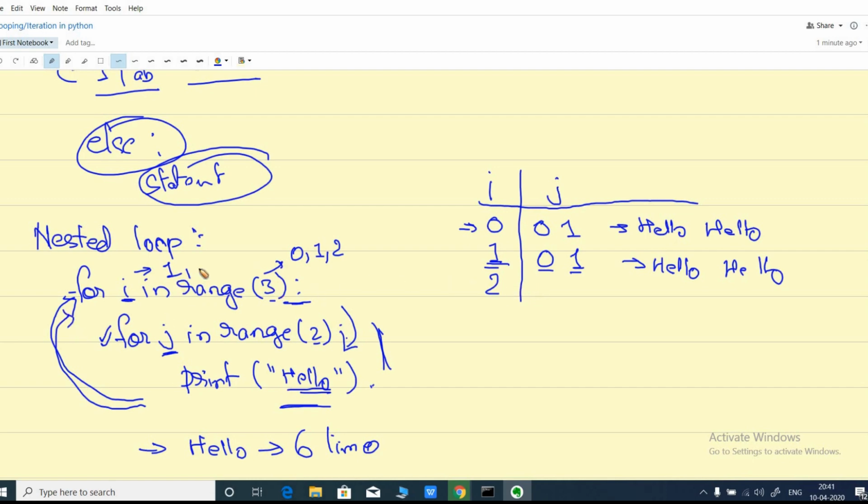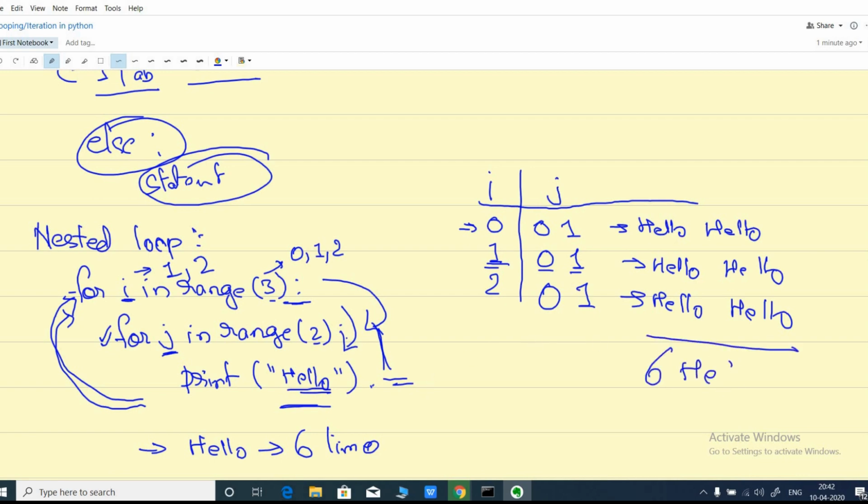Now the value of i is 2, so again we jump to the inner loop, again have 0 and 1, and again it prints hello and hello 2 times, because this loop is running 2 times. So in total we have 6 hellos in here, right? That is how this nested loop behaves.